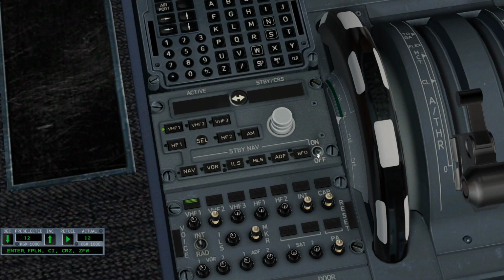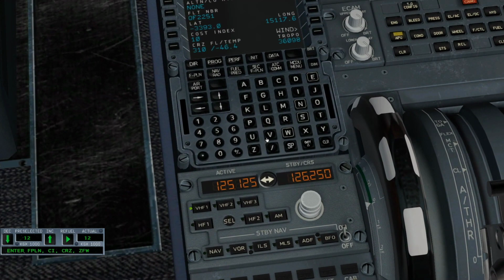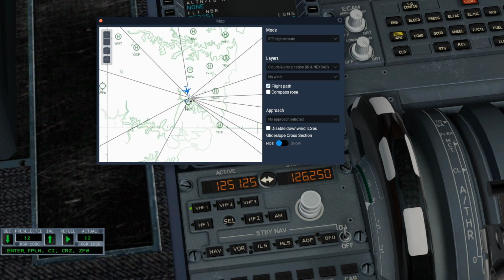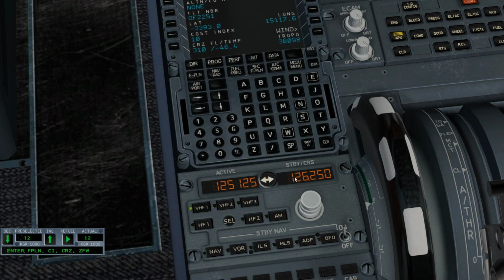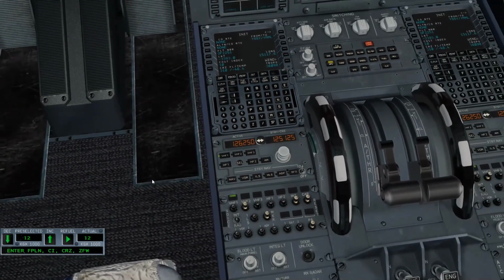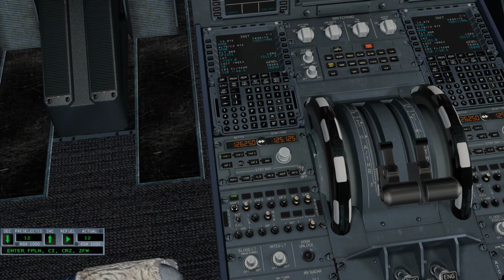So, radios. And 126.250, yeah, that's from the previous test that I did. And we have to click here.